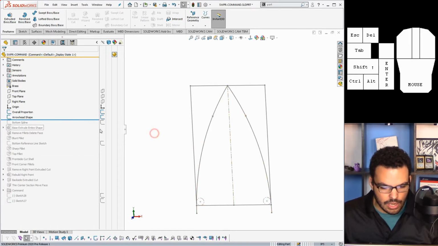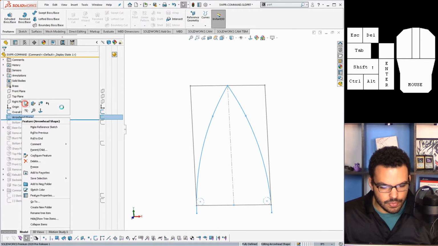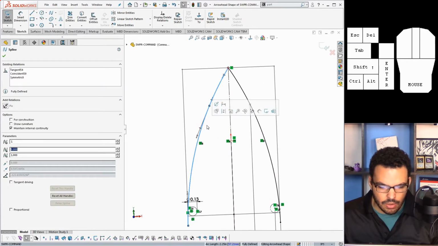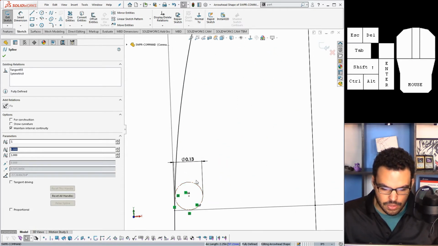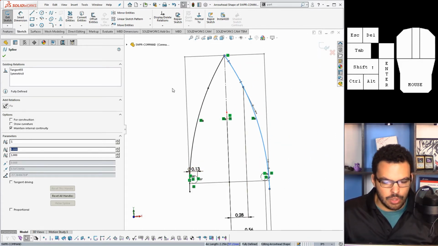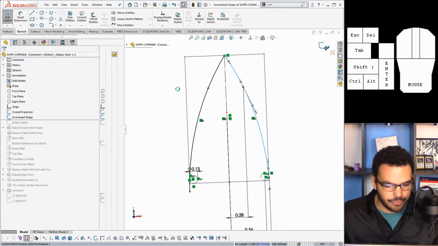Then you have the arrowhead shape here. Let me edit it and see what it's made of. So if I click on this, okay, so 2 splines it would seem. And then we have these circles. I'm not sure what these are for yet, but it looks like maybe a guide for a future fillet. Although me personally, I would use the fillet tool.